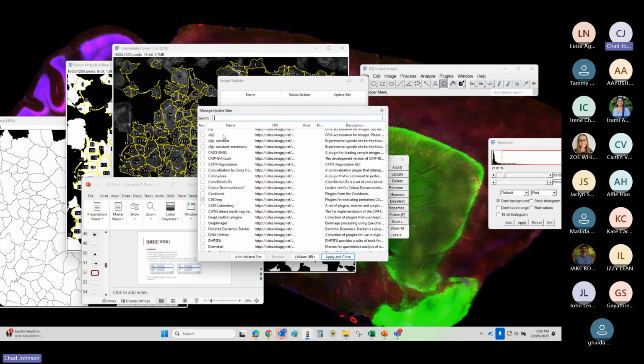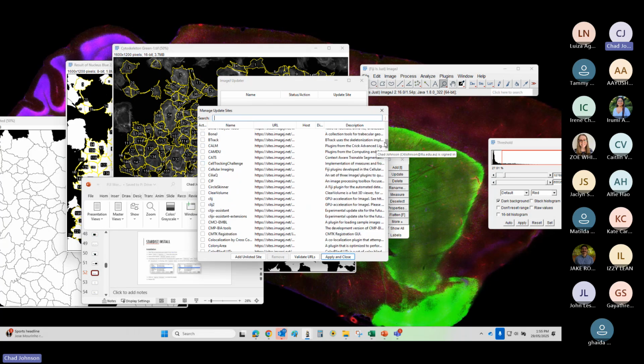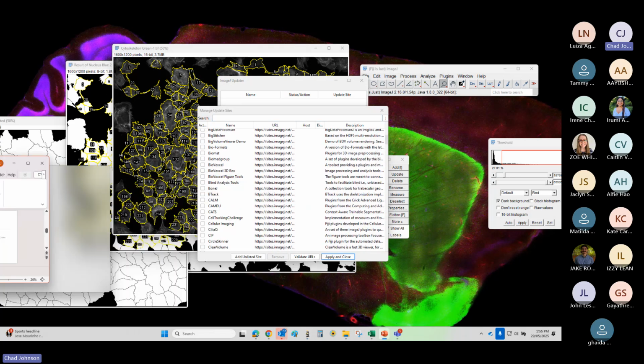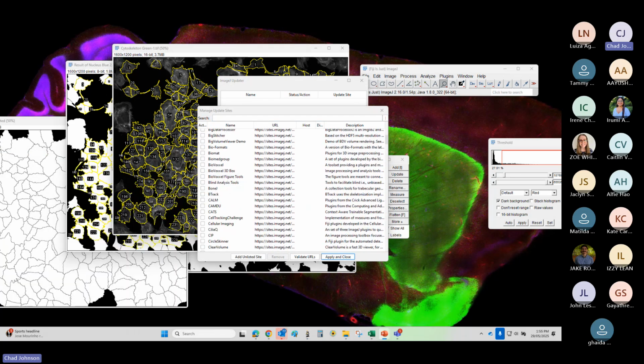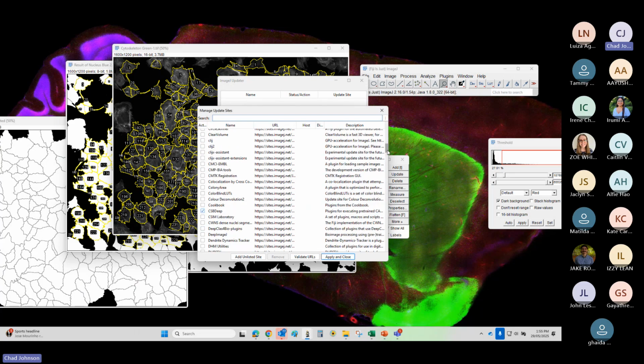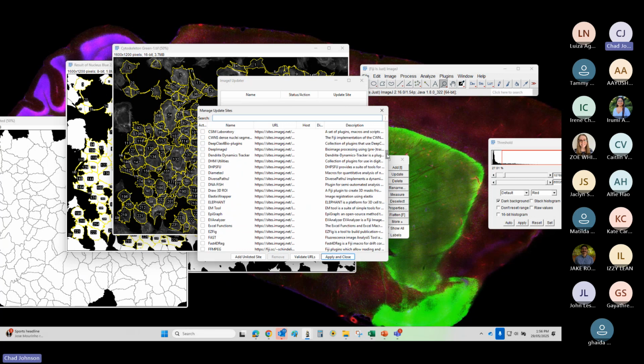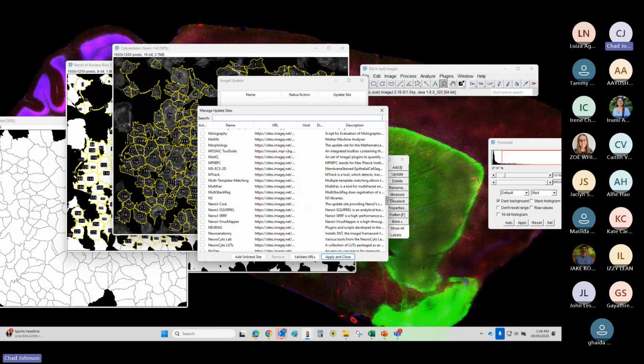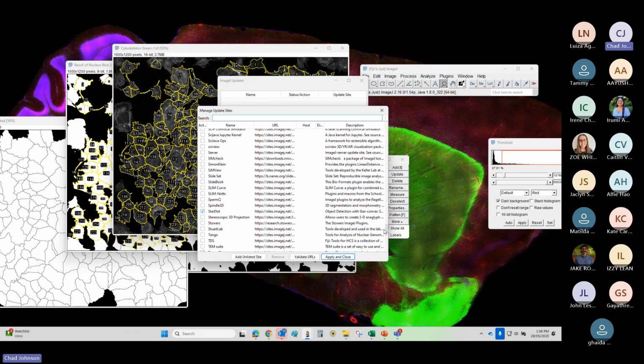So there are a whole lot of functions that aren't actually even selected in here. So to add Stardust, you would need to select, where is it? CSB Deep. You would add Stardust, which is down the bottom, and then you would click Apply and Close.